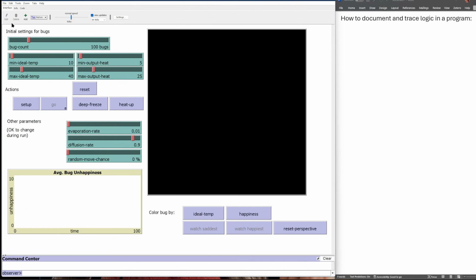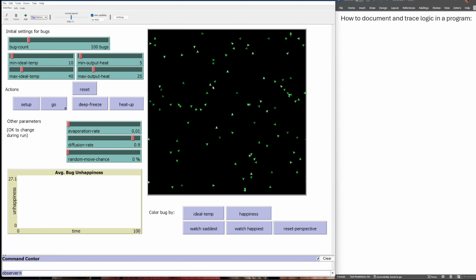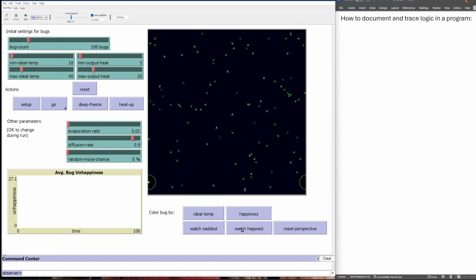So we're going to go ahead and play with this right quick. Setup procedure. Notice that there's color differences, and this one actually has some really nice functions to change which color. So you can watch happiness, saddest, happiness, and ideal temp aren't really calculated because we haven't started it yet.